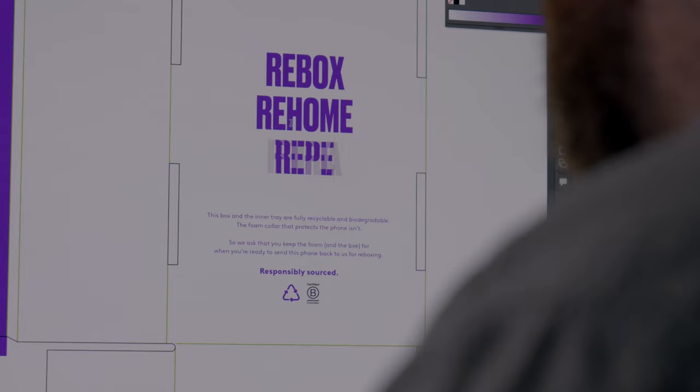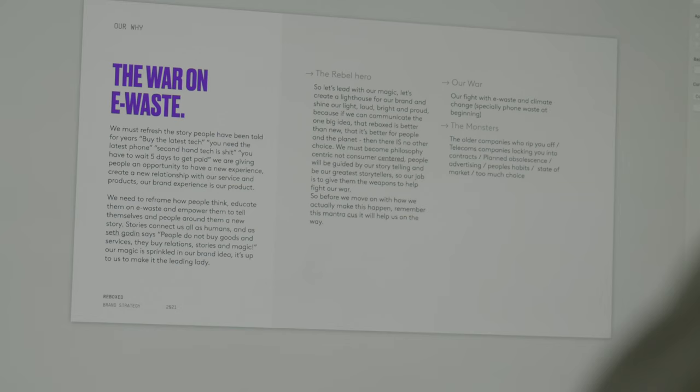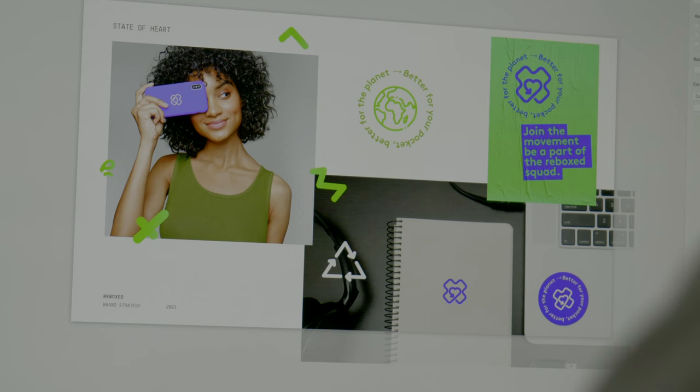The delivery is the final stage in our branding process. We're going to produce our brand guideline document, which lays out how our brand should be used, how it looks and feels, and this is bolted in with the initial brand strategy we did before going into the design process. Then we're going to look at the application — give an idea of what this brand is going to look and feel like in the wild. We're going to mock up some tote bags, put it on some posters out of home, and bring this whole thing to life.